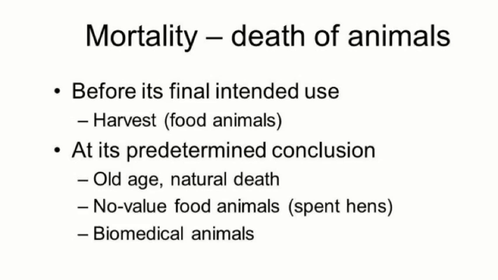Let's talk about what mortality is. Obviously the death of animals on the farm. And that's the context we're going to use today, on farm. And it's generally those deaths that occur before the final intended use of that animal. And in most cases, it would be the harvest of meat products or the harvest of milk and the harvest of fiber in the case of some of the wool or hair-bearing breeds and species of livestock that would be used on farms. So before its final intended use.